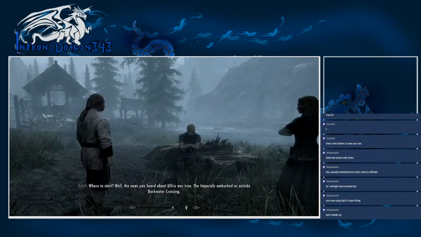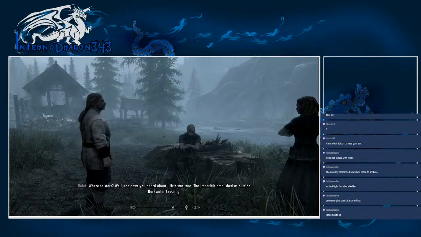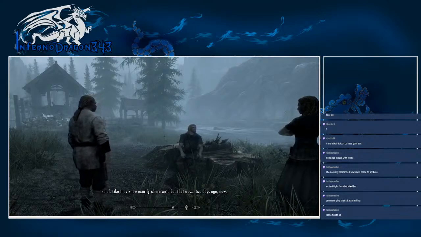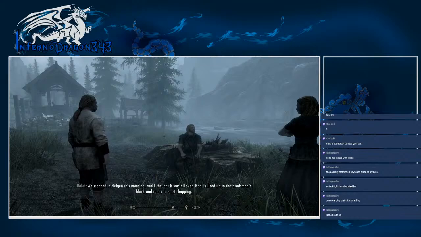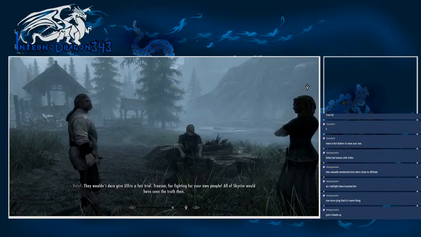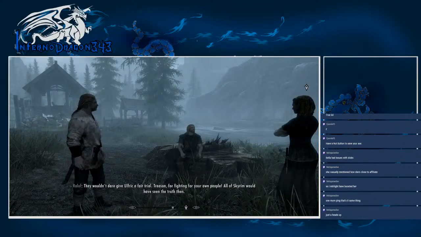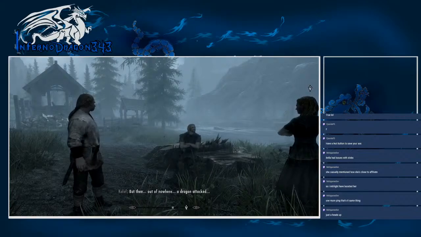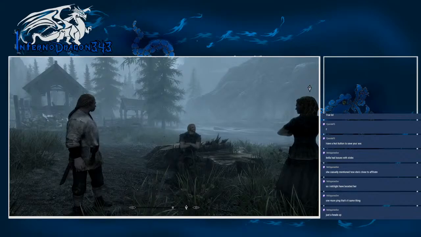Where to start? Well, the news you heard about Ulfric is true. The Imperials ambushed us outside Darkwater Crossing, like they knew exactly where we'd be. That was two days ago now. We stopped in Helgen this morning, and I thought it was all over. Had us lined up to the headsman's block and ready to start. What the hell's going on? The cowards. They wouldn't dare give us a fair trial. Treason for fighting for your own people. Skyrim would have seen the truth then. But then, out of nowhere, a dragon attacked.